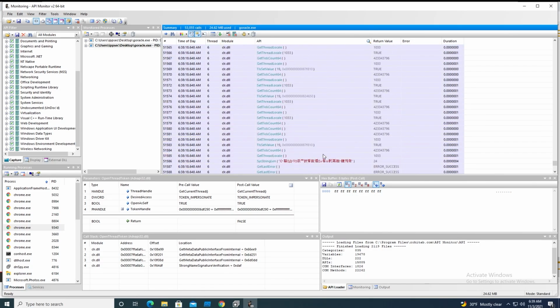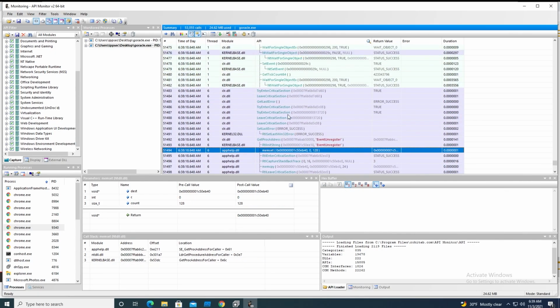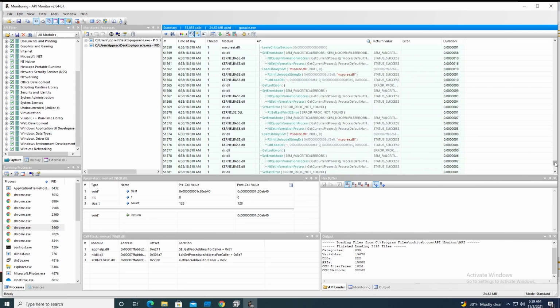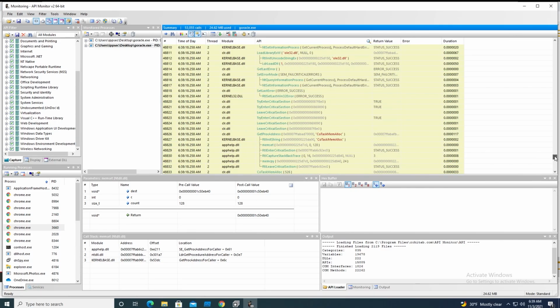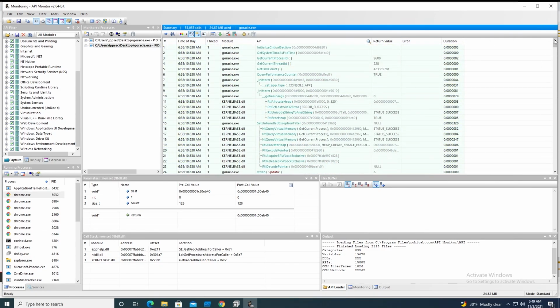Maybe it's exiting. Let's see, apphelp.dll. Let's get process address. This is a lot of data to go through. Let's try sorting by duration. Is that easy? Can I not do that?